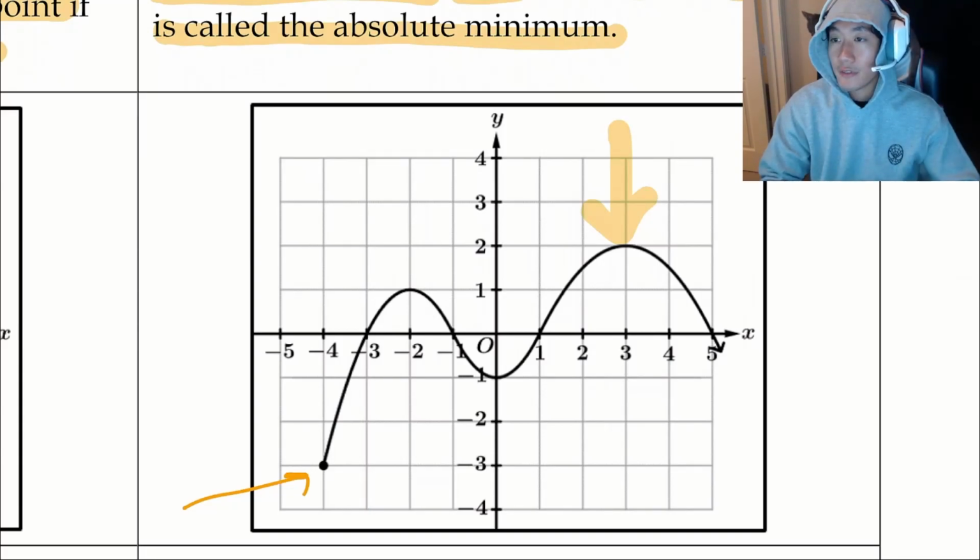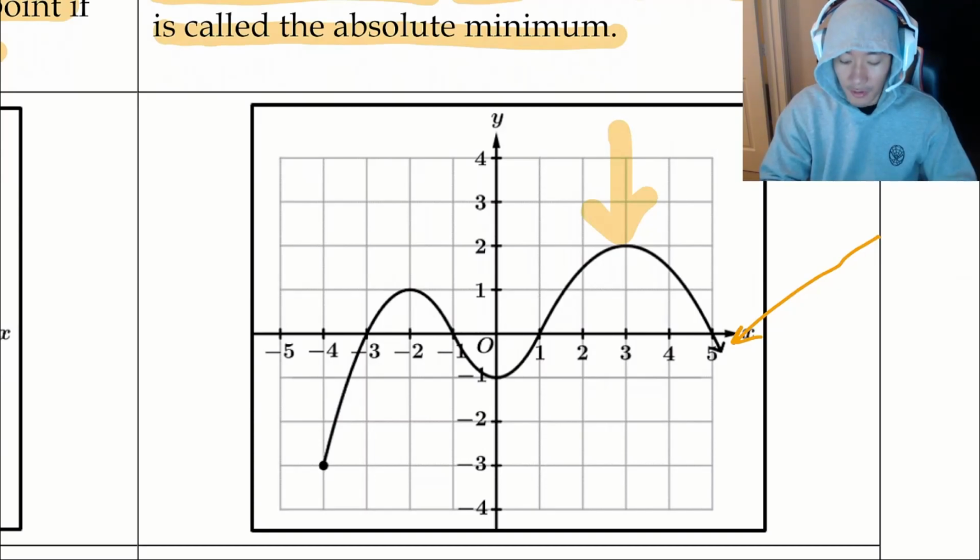I'll just be careful and make sure that we look at the whole graph, because we're being misled just a little bit. If we notice here on the right hand side, there's an arrow that still continues our graph forever in the downwards direction towards the right. So it's still going down forever, and there's not exactly a lowest point that my graph can be at. So inherently, there is no absolute minimum, but there is an absolute maximum.